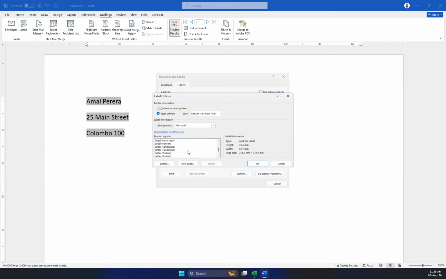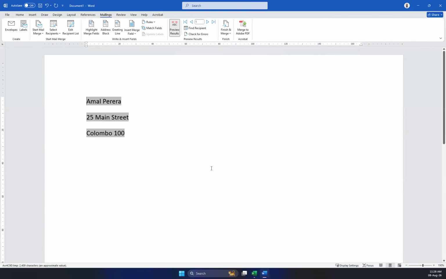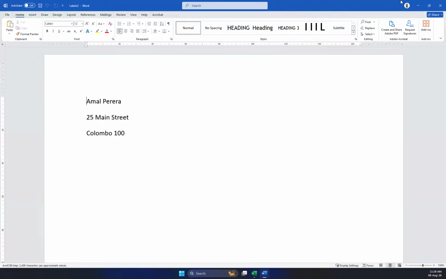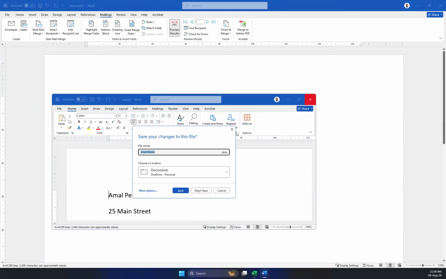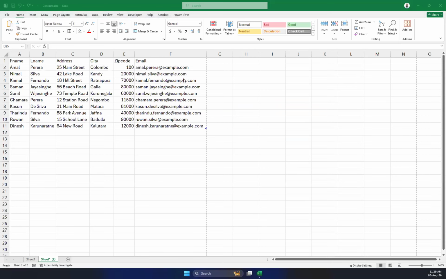What else do we have? A letter, product number. Edit individual documents would open separate files, and I don't need that.